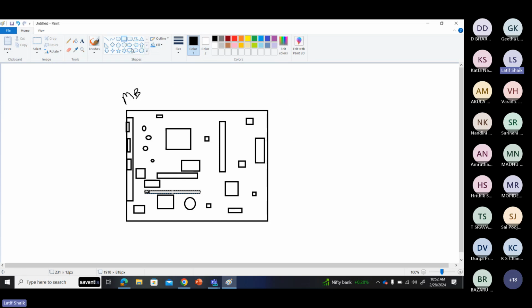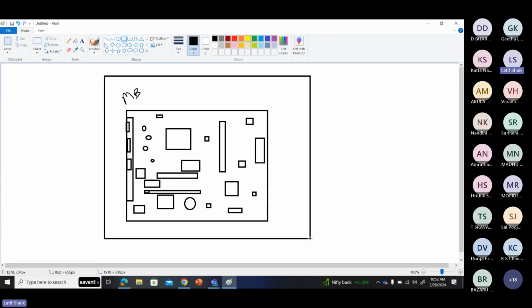So this is a cabinet, okay? Meaning the outer layer is there, no? So on the cabinet we have a power button, power LEDs, restart buttons, hard disk LEDs, those things are there. So there is a connectivity from your front panel connection. And USB ports, for USB ports also there is a connectivity. And you have a monitor.